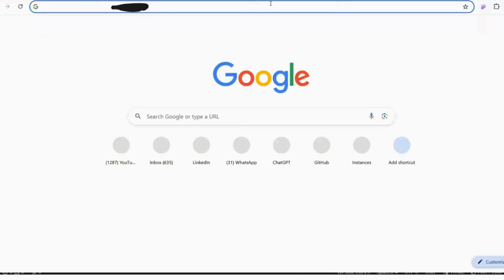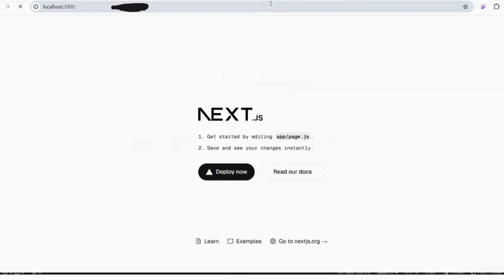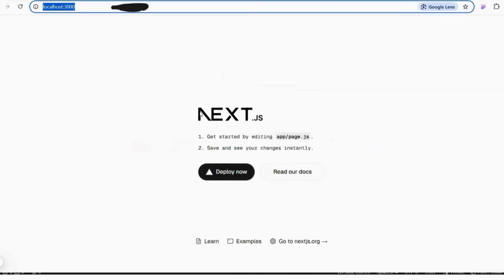So let's open localhost 3000. Yeah, so my Next.js application is now running on port 3000, right? It is a default template.